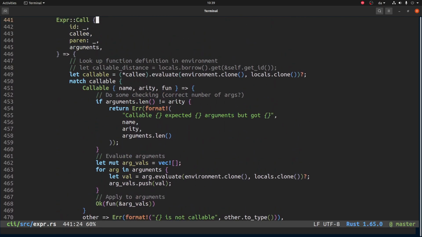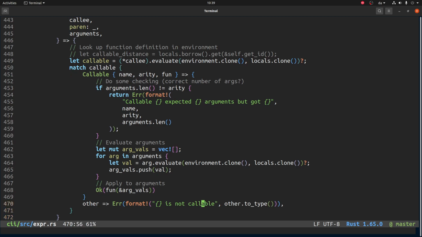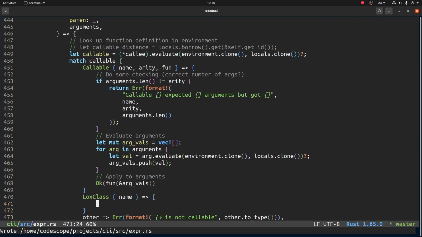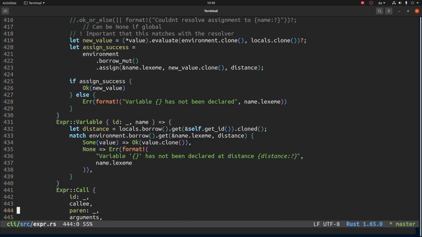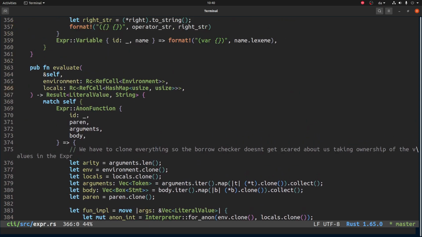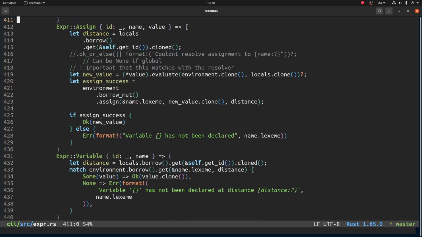So what we need to do is to add another branch of this match statement. So we will add this one. So we have a class right now just as a name, and what we need to do is to create an instance, and this whole thing always returns a literal value.